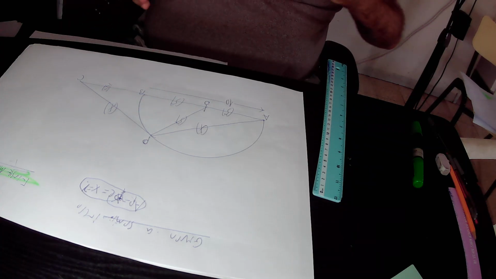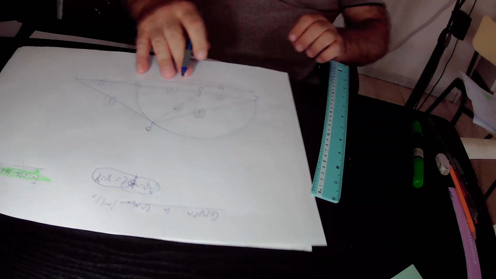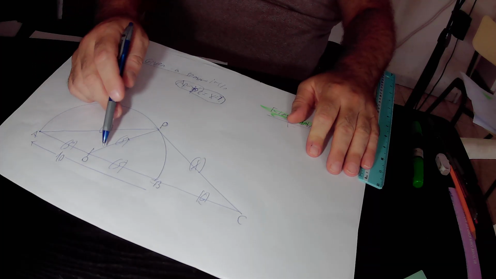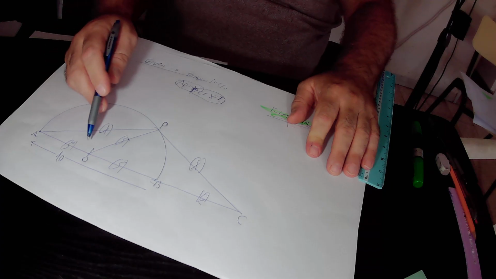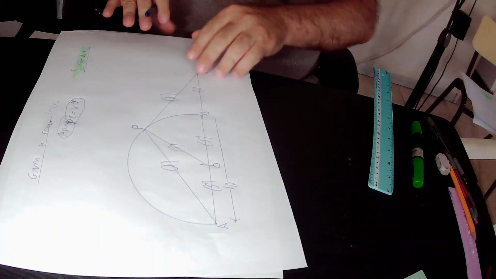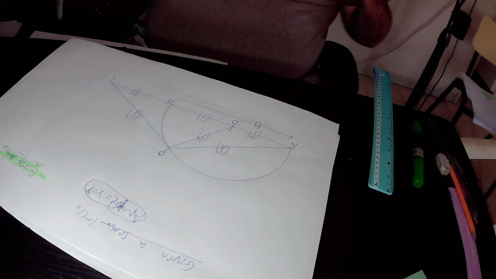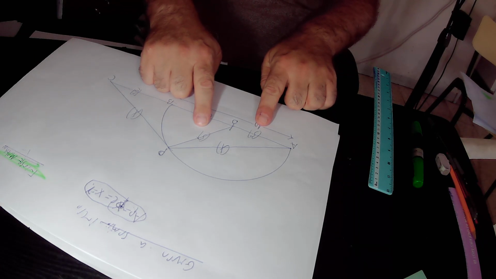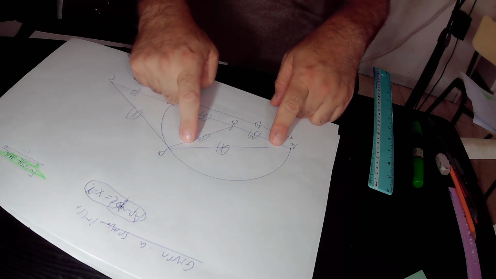By doing all those constructions, we can create here the isosceles triangle AOP. Why is triangle AOP an isosceles triangle? Because side AO equals side OP equals 5. We have the rule that in front of equal sides in a triangle there are equal angles. So in front of those two equal sides in the isosceles triangle AOP, we have those two angles that must also be equal to each other in their sizes.